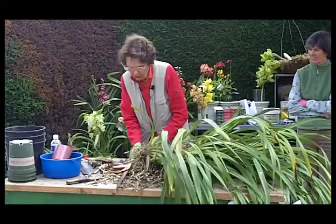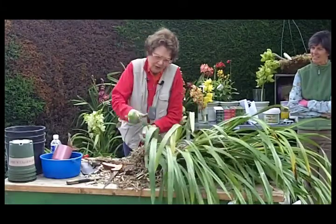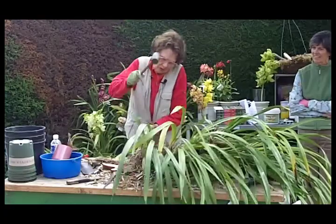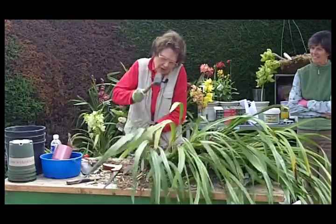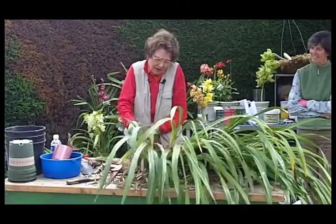Okay, this is going to be a little tougher though because I think we're getting into something there. I'm afraid we're cutting through one of the pseudo bulbs, but I've often done that. It doesn't matter.